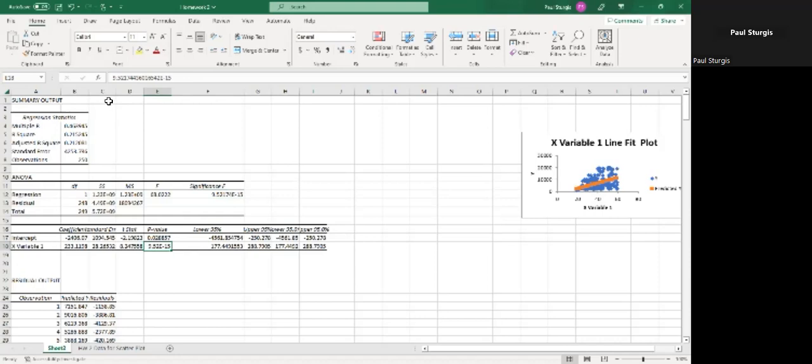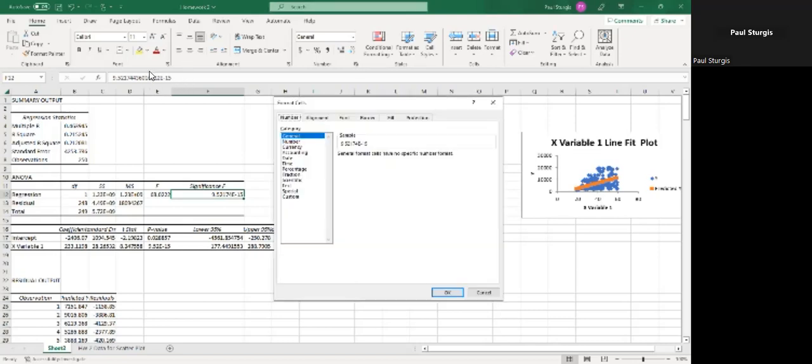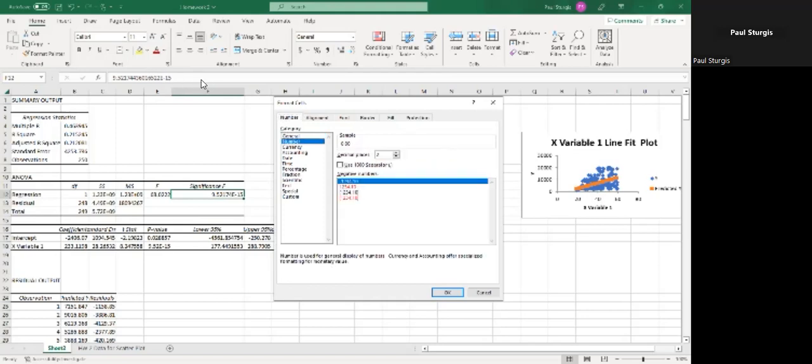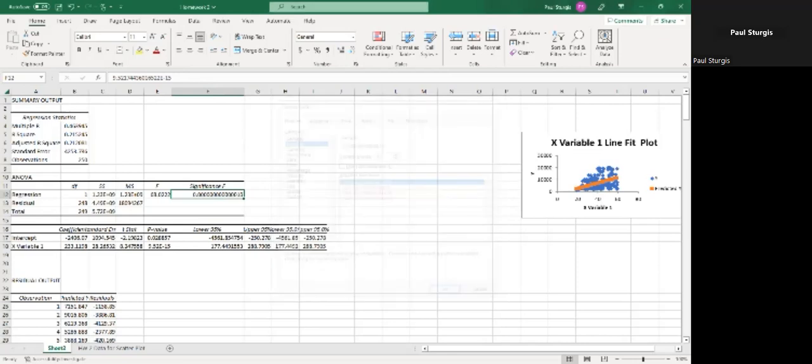And you see here, this is a very small number. If we want to convert that, all we have to do is change this from general to a number and put the number of decimal places. This is a pretty small number, so let's go out to 15 decimal places. Again, you can see that this indeed is a very small number.